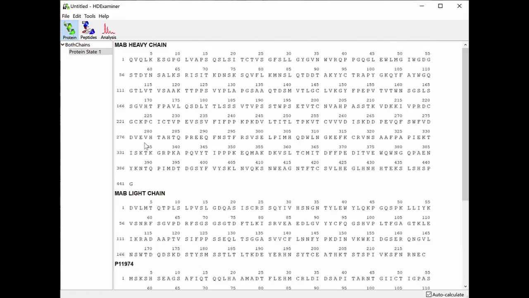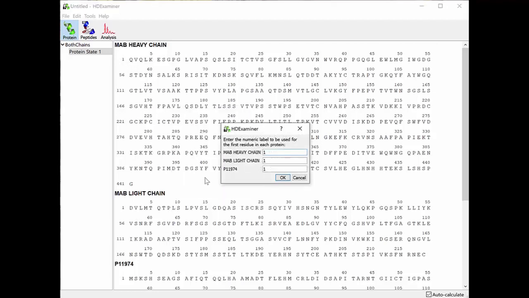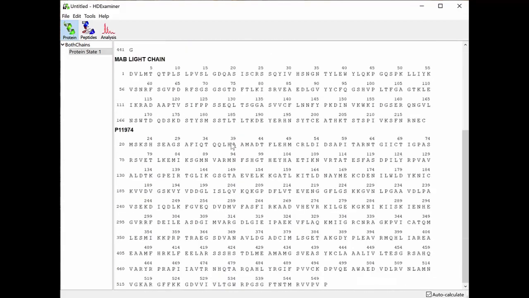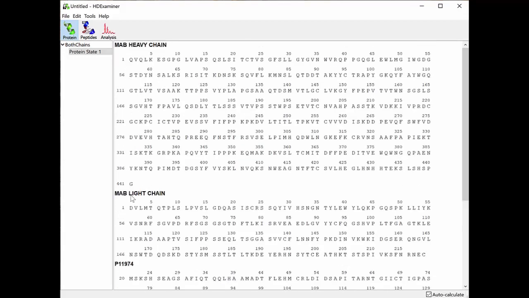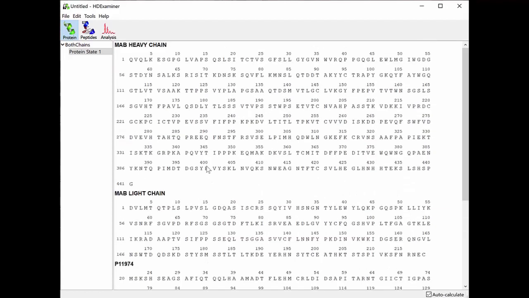You'll notice that each of these starts numbering from 1 as you'd expect, but you can change that. For example, I can go to the residue offsets, and if I want this third sequence to start numbering from 20, I can do that. I can refresh the drawing here, and now we're starting from 1 and from 1 and from 20 on the third one, like I asked it to.